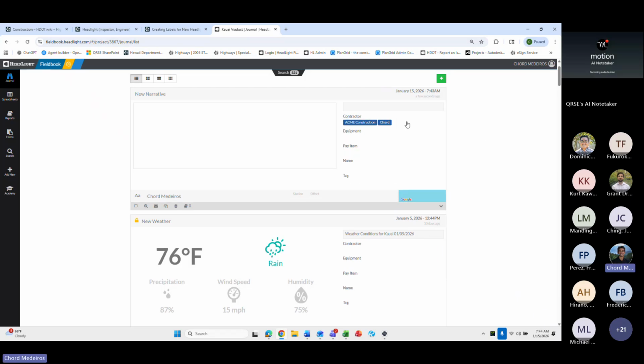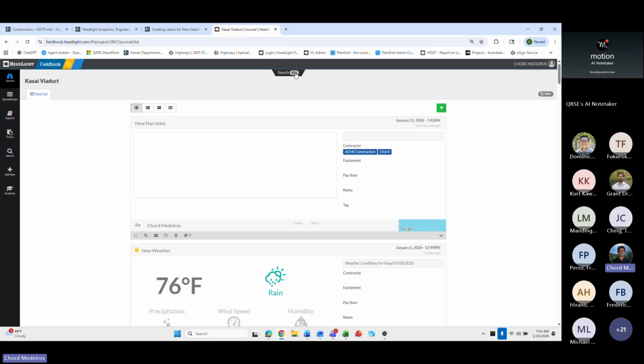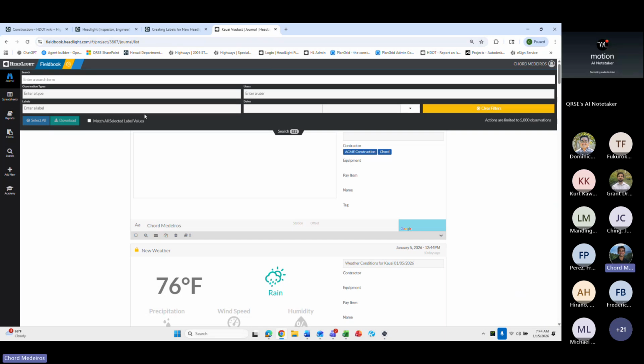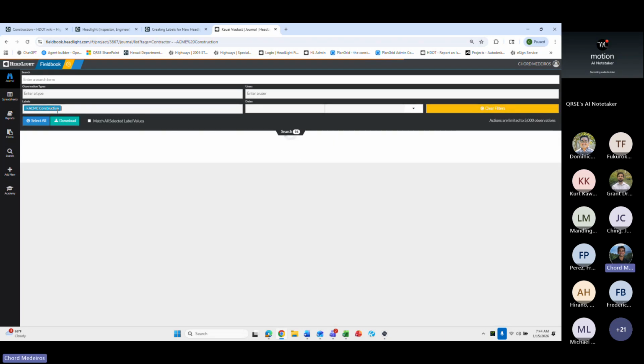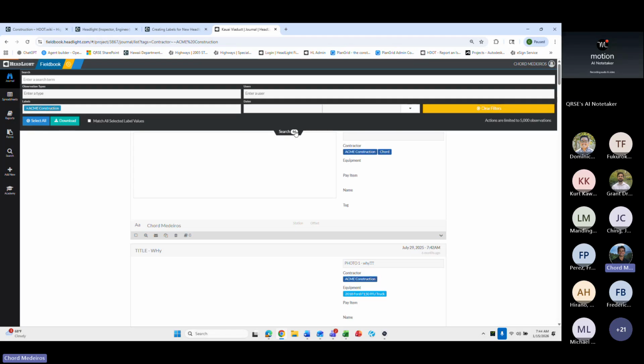And then you run the risk of having typos, so that when I go back later and search for labels, I'm not searching for all of the actual ACME Construction. I'm searching for the ones that we've just created, and you keep on creating tags over and over again, right?